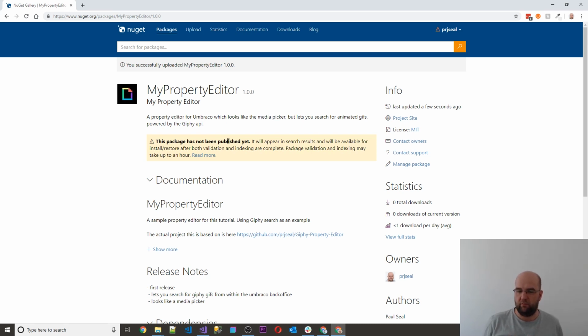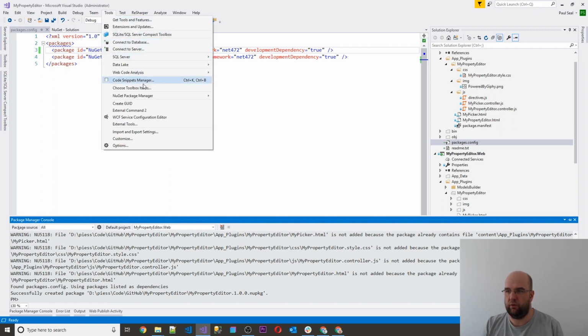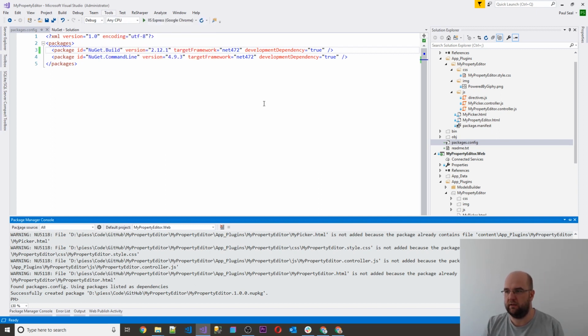But one thing to do is just make sure you've got a clean install of the version of Umbraco that you're targeting, and just try it out. Install it on there. What we do in all of my videos, when you want to install a package, let me show you the one that does exist. So NuGet Package Manager, Manage Packages.